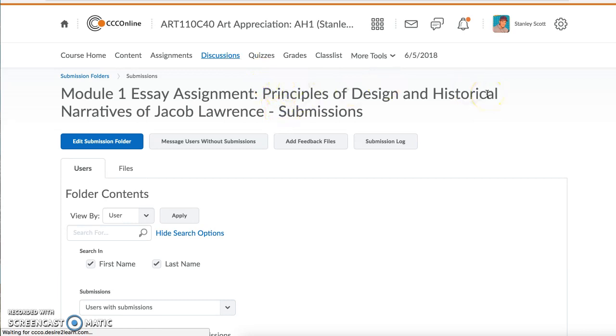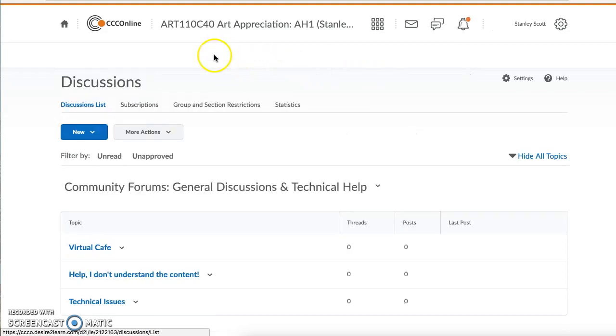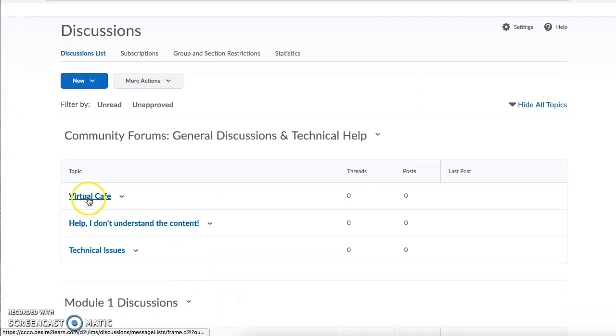If we don't participate fully in discussions, we're really leaving points on the table. And I want you to be successful in this class, and a big part of that is being active and engaged with whatever topic we're talking about. So your discussions tab is helpful for that.